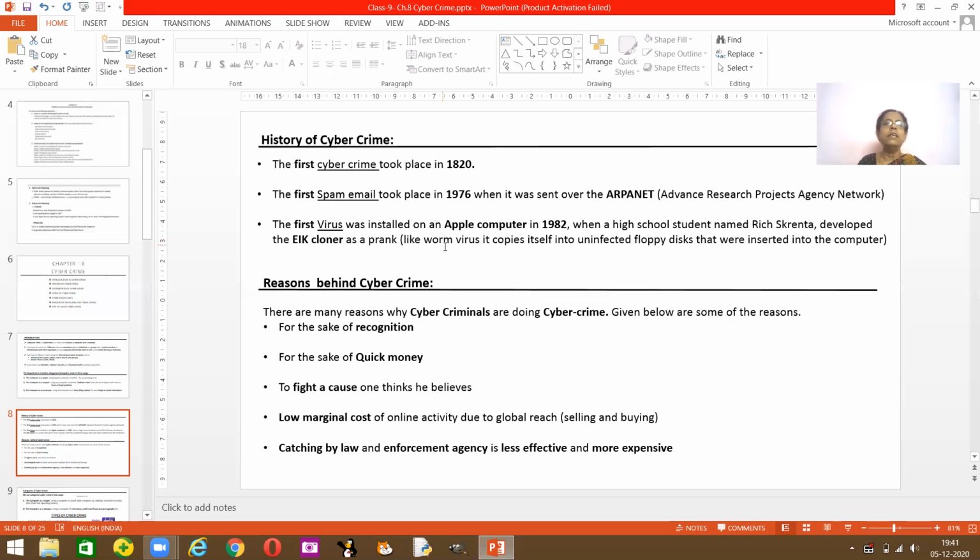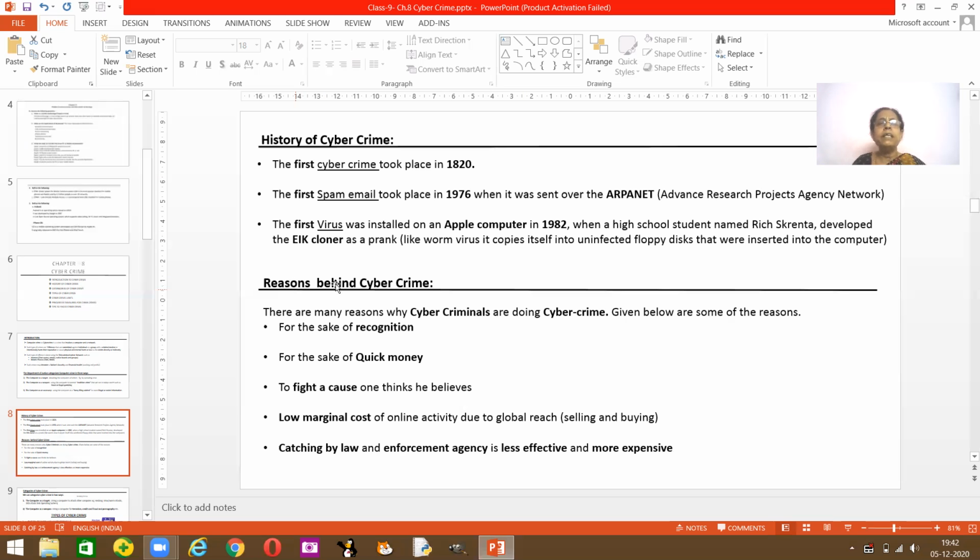If one computer is infected and you put your floppy disk in to load software, and then use the same floppy disk in another system to load the software, the infection is automatically transferred from one computer to another. So that's how cybercrime came into existence.